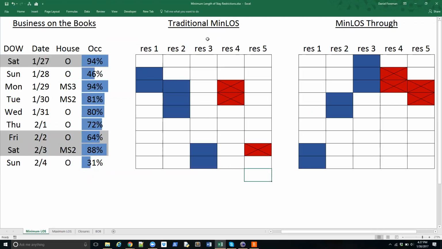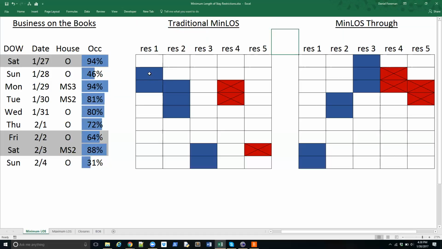So let's take a look at what that means to have these length of stay restrictions in a traditional format. So the length of stay restrictions are only going to affect that night of arrival. So for example, you have this min stay 3 here on this really strong Monday. That looks like that's going to be a no-brainer sellout. So notice that the reservations that are in blue, those are okay to book. And the ones that are in red crossed out, those are reservations that would not be accepted with this kind of restriction.